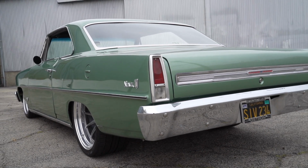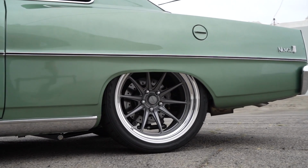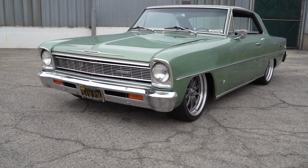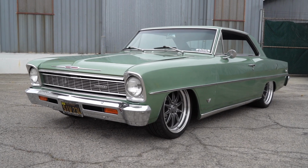So I've owned the car for 17 years. I bought it while I was still in the military. Drove it around for a while, and then after about a year or so, I bought it. It was pretty old school, right? Maroon colored, old Kragers on it, 14-inch Kragers. Gold interior. Yes. Everything has been replaced.